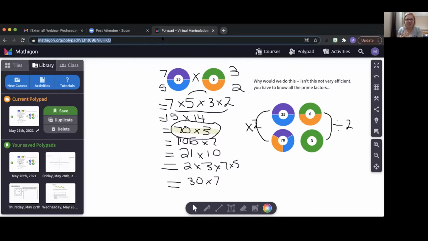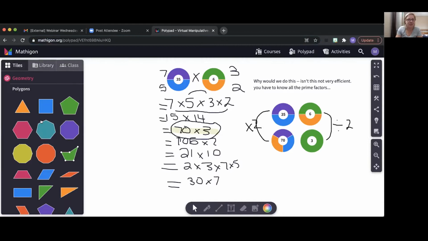So I wanted to share with you all tonight how I'm using the Polypad to help build multiplication relationships for my grade 7 students. One of the things I'm super, super passionate about is the age-old, ongoing, lifelong debate of memorizing your times tables versus building a conceptual understanding of what mathematics really is and how we understand numbers.